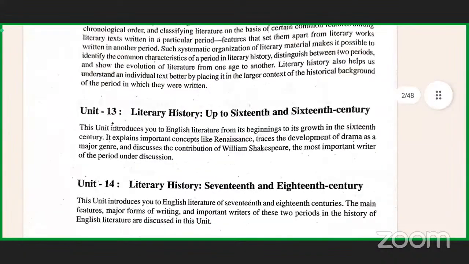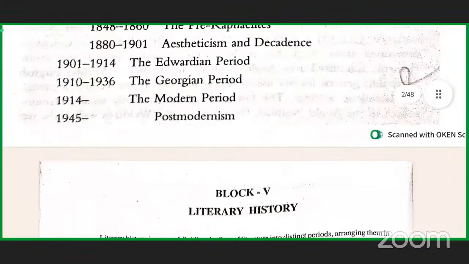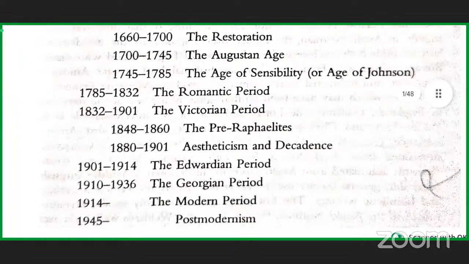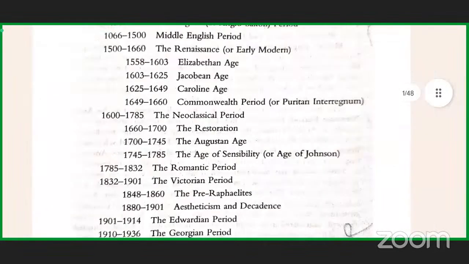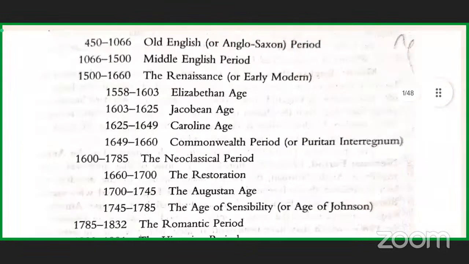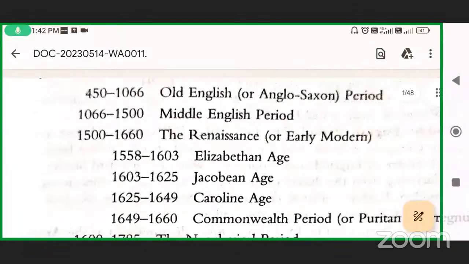It can be easily understood if I give you an overview of all the ages, like the middle age, old age, and modern age. Okay. Now let's talk about the Old English period. It was also known as the Anglo-Saxon period or Old English period. Okay. Now, why is this called the Anglo-Saxon period? Let me take you back to the history of England, so that it will be easy for you to understand and connect the other succeeding ages.